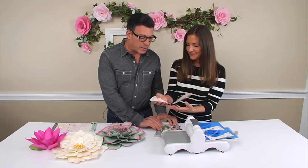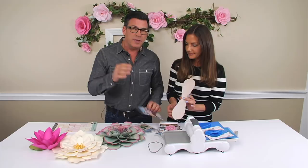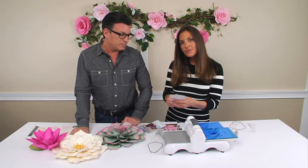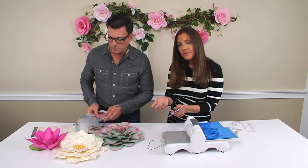Right, and when they're looking at the product, again, exclusively available at Michael's, on the outside of the packaging, it shows you right along the bottom the size of the flower that you'll be getting based upon the die that you're going to be purchasing. So they come in a variety of different patterns and also different sizes. From this point, all you would do is continue to cut your petals out and layer them on top of each other. A lot of different petal sizes comes in each flower, along with the stamen for the middle of your flower.